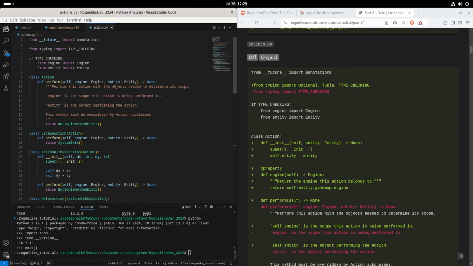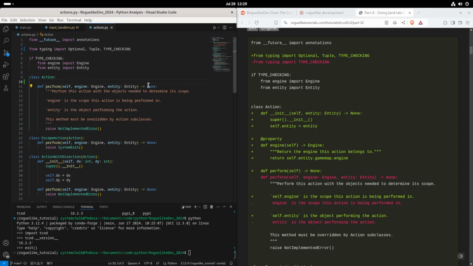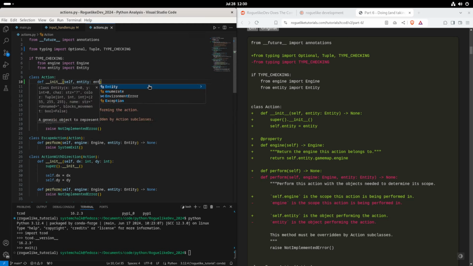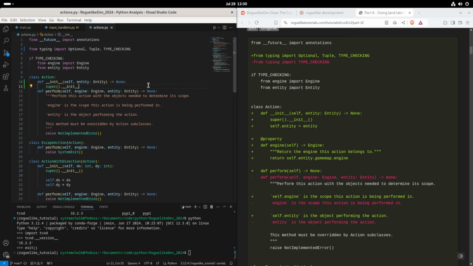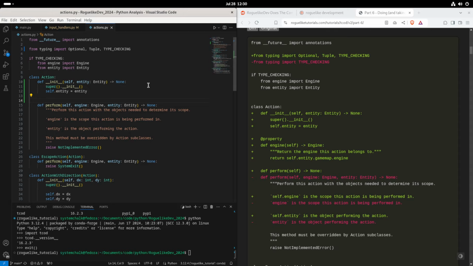Okay, on to actions. We'll try and get some real estate back. So we already have type checking, but it wants Optional and Tuple, right? Because those would be imports from the other part. Okay, so again, we need to do an init. Okay, so we need a property here.